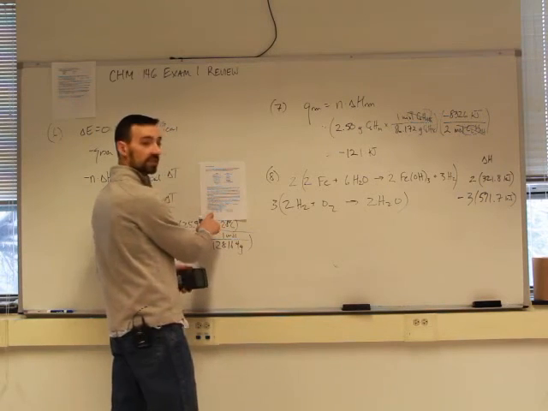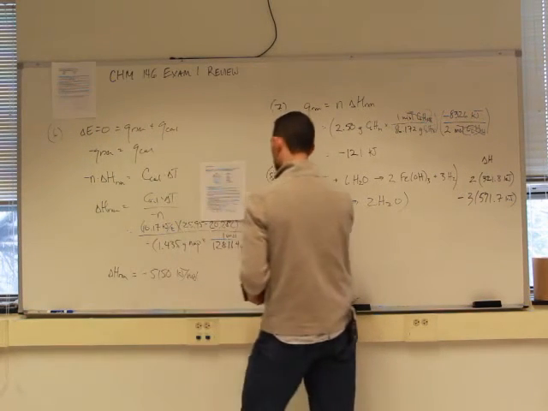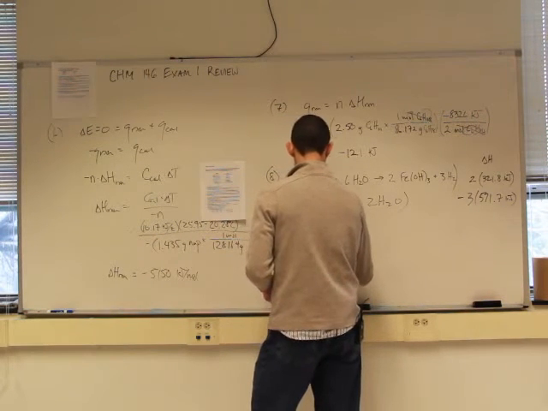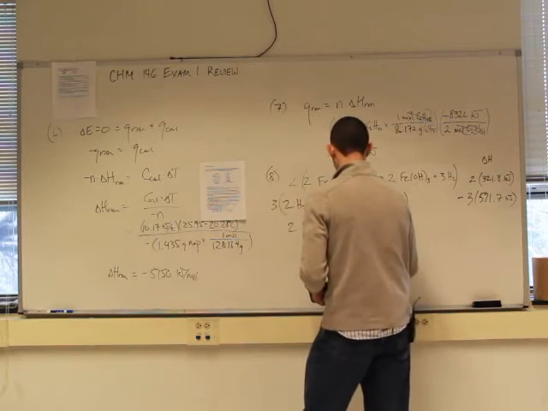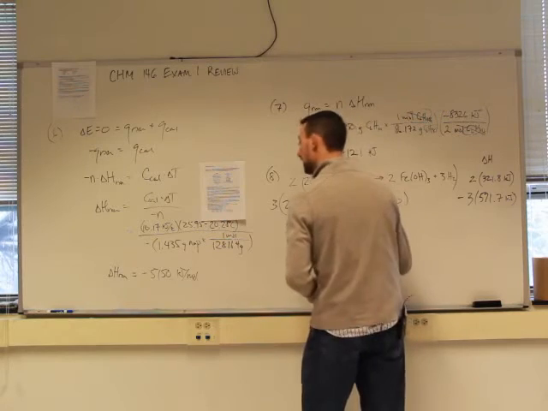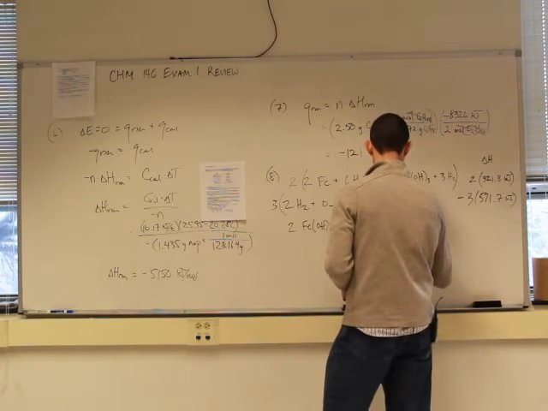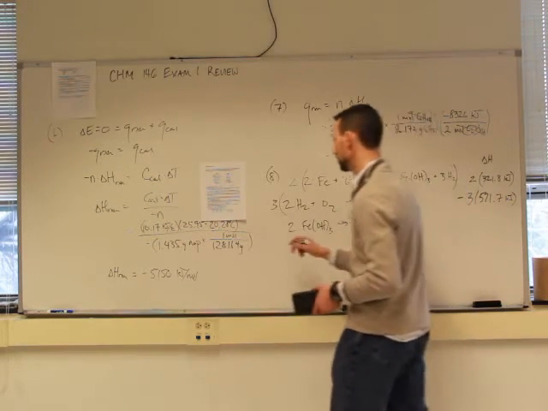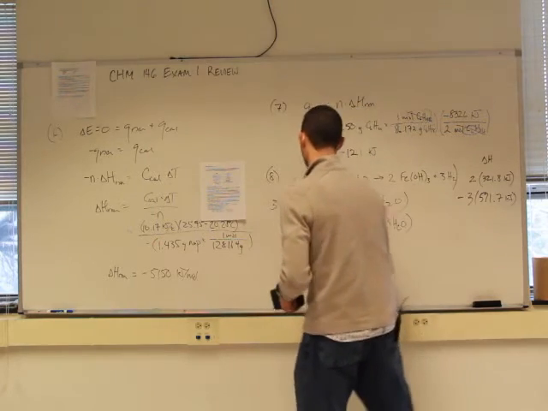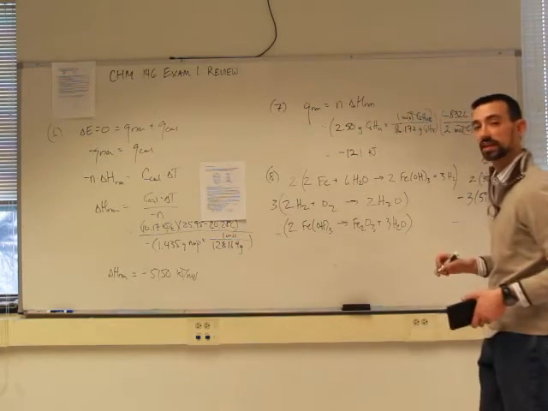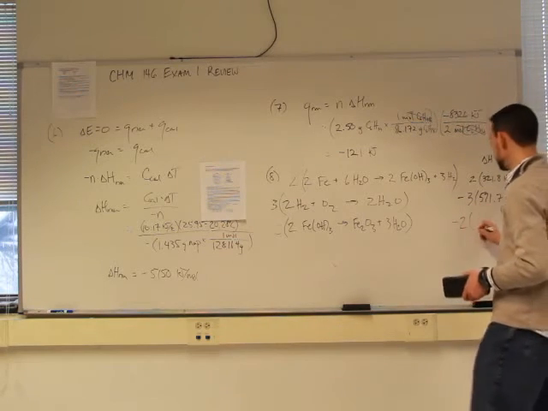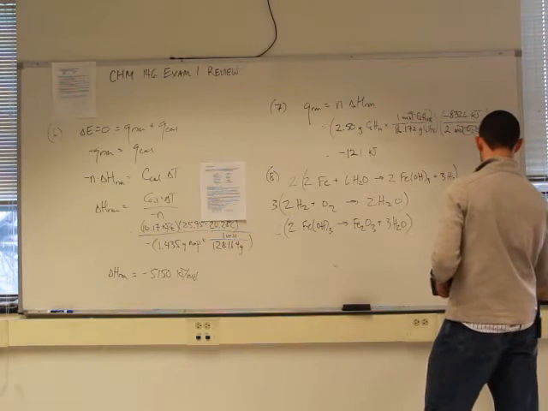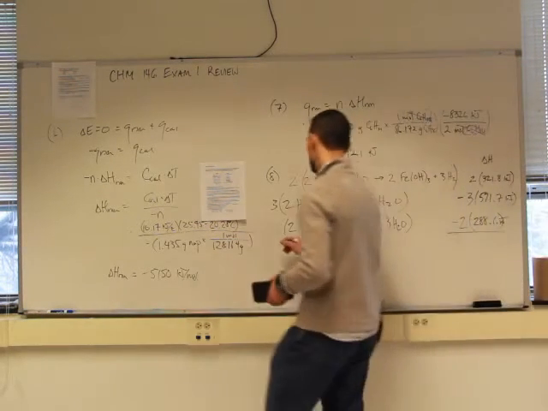And then finally, I need my iron 3 oxide, Fe2O3, on the product side. It's on the reactant side of this third reaction. So I'm going to, again, flip that reaction. So this would be 2 Fe(OH)3(s) would change into Fe2O3 and 3 H2O. My overall reaction needs 2 iron 3 oxides in it. This only produces 1. So again, I'm using a coefficient. I've got to double that. So I switched the direction, negative sign. I doubled it, multiplied by 2. The original energy was a positive 288.6 kilojoules. Okay, so let's see, did this all work?